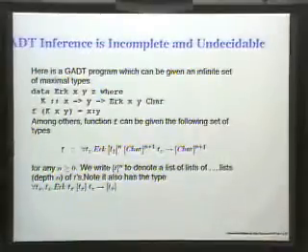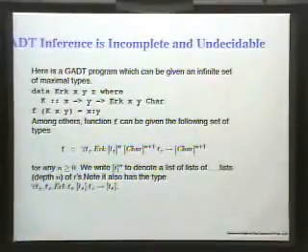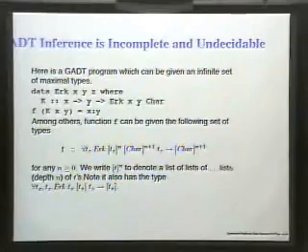But here's now a totally contrived GADT program that shows you that function F here can be given an infinite set of maximal types. Okay, what is a maximal type? It is simply a type for which there is no more general type. So effectively all these types. I'm not going to go through in detail because it's just too tedious, because I didn't really formally tell you the GADT typing rules. If you don't trust me that these are valid types, you can do this offline.